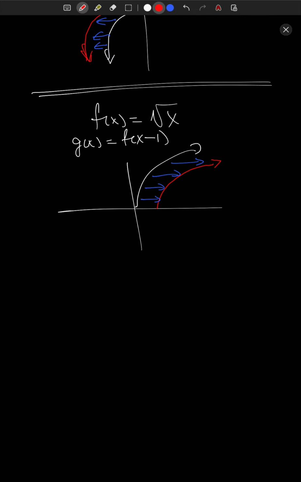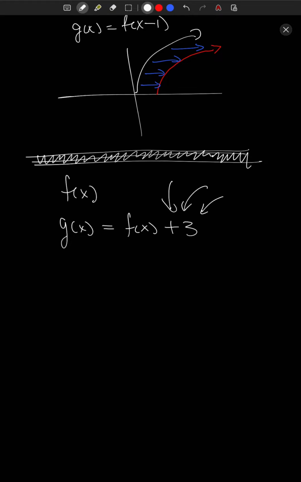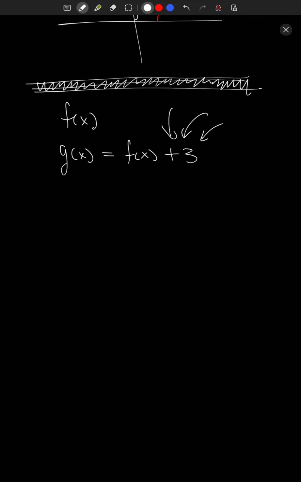Let me mention what we're going to be doing in the future. So if I have f of x, in the future, we're going to be talking about other modifications. So if I have g of x is equal to f of x plus 3 outside, right? So this is outside the parentheses. Then the graph of g is going to be related to the graph of f, but not by shifting left or right. Okay, so that's what we'll talk about in the future.